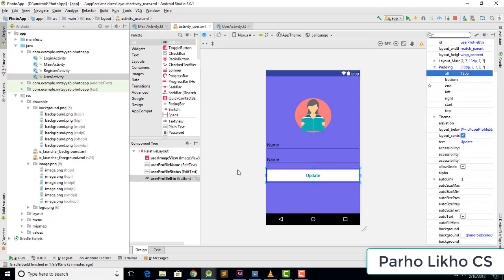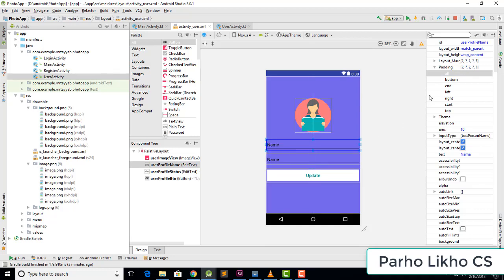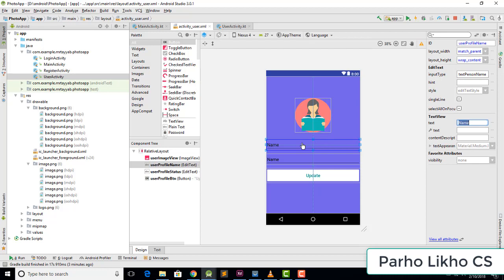Okay, and also change this, remove here username. Here first we add username, new username.